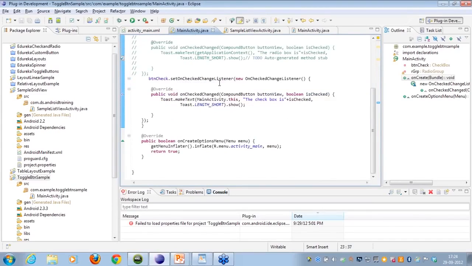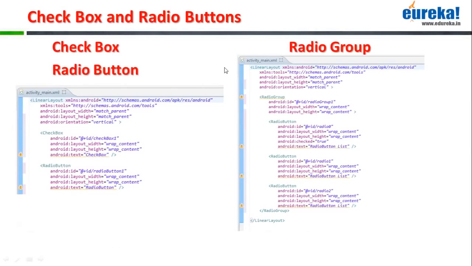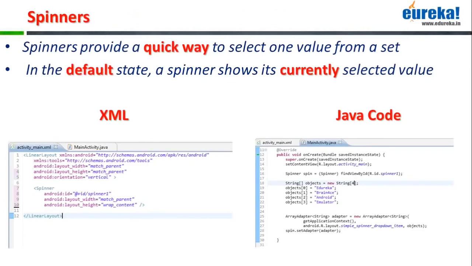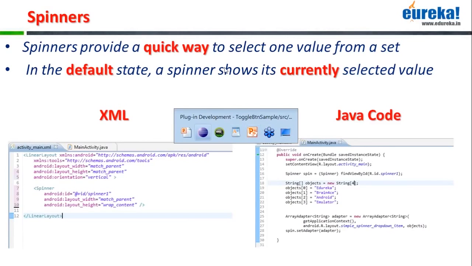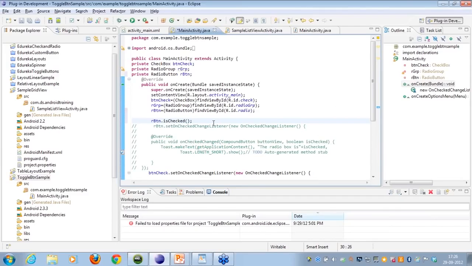I hope this is clear to everyone, how we can use the radio group, how we can use the radio buttons, how we can use the checkboxes. All right then. So this is an example of checkboxes and radio buttons that I had for all of you here. Ashish, as I told you, if we are using a radio group here, we can utilize the radio groups in a manner that we can have multiple selections from the radio group. That is what I told you from the very beginning, that this is the difference between using a radio button individually and using it with a radio group.